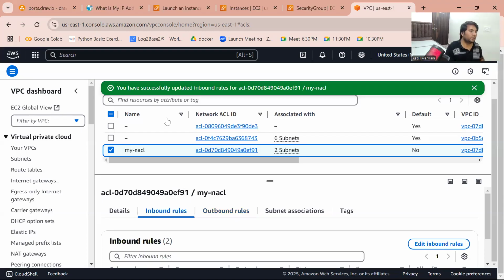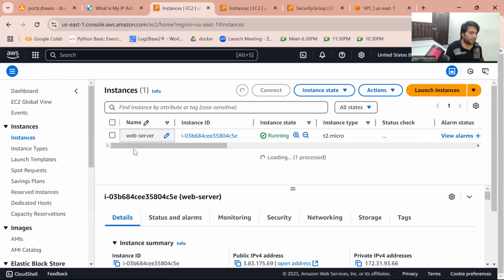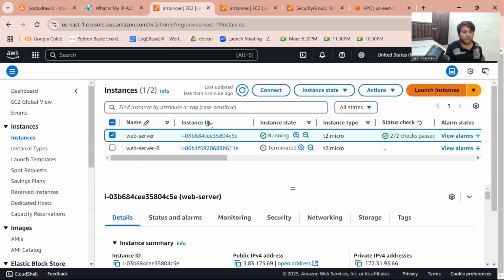Now tell me one thing. I have two subnets here, a public subnet and a private subnet. Suppose I'm launching an instance tomorrow into VPCB, because I have created the ACL for VPCB, not VPCA.